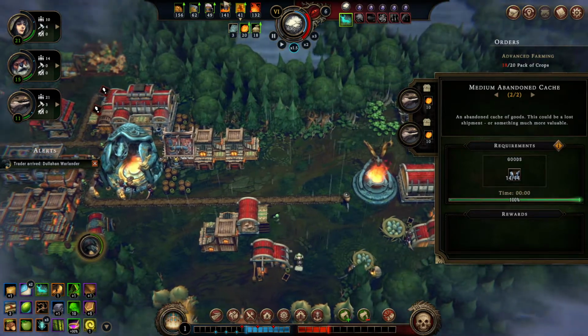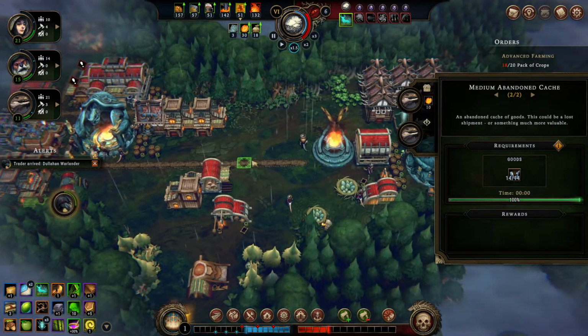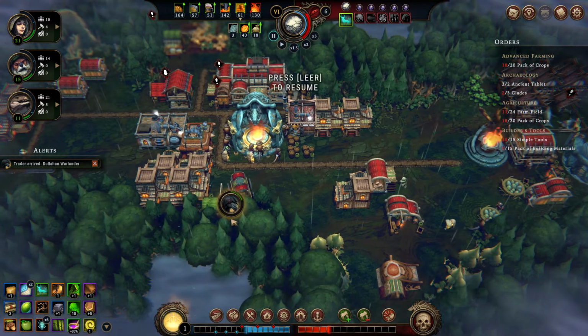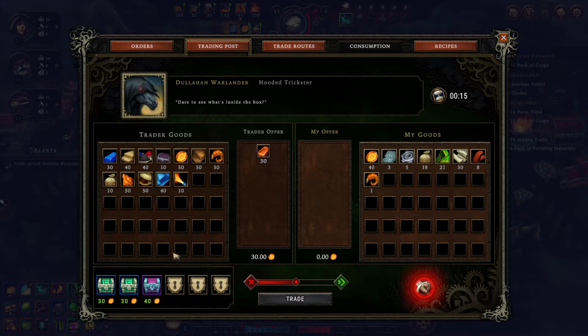So let's see. I'm waiting for the last things to be delivered. 30. Come on. 40. So, let's check this out. We're going to buy ourselves a big mystery box, or no, we're not. We're going to buy those copper bars, of course. Of course, copper bars, you know. Copper bars and copper ore.